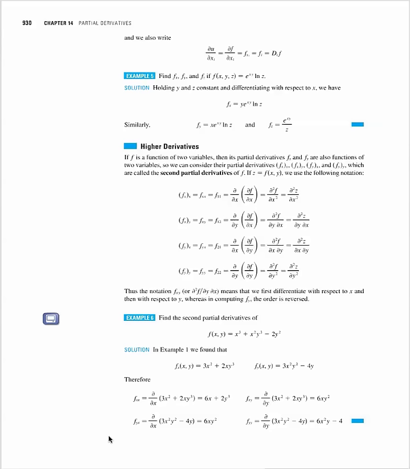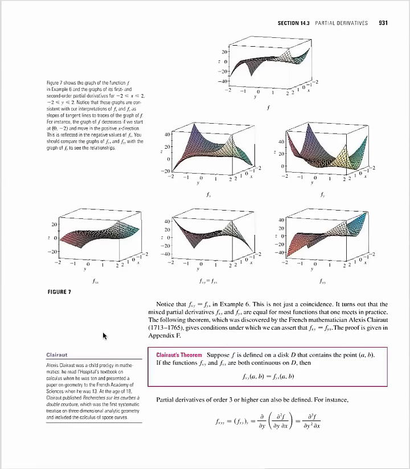And you'll notice as you find the second order partial derivatives of the function here that the mixed partials, fxy and fyx, end up being the same. This is not a mistake. There's actually a theorem about it. It says, more or less, that if your mixed partials are both continuous, they'll be the same.